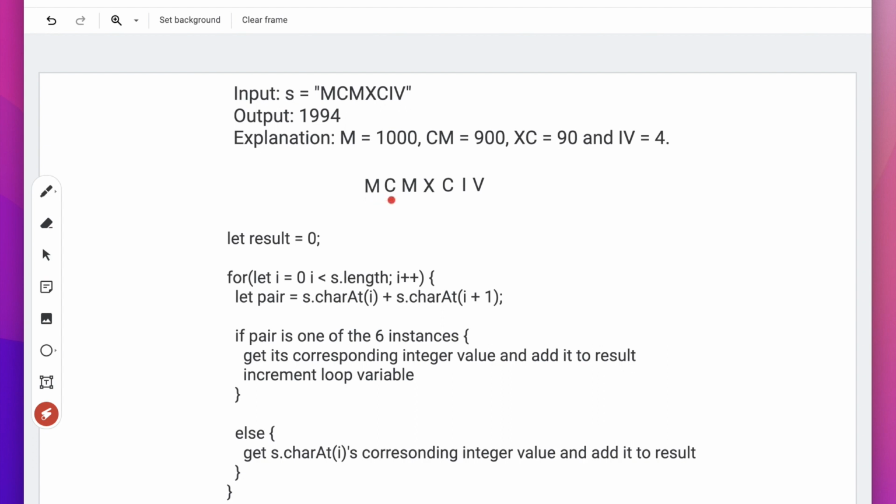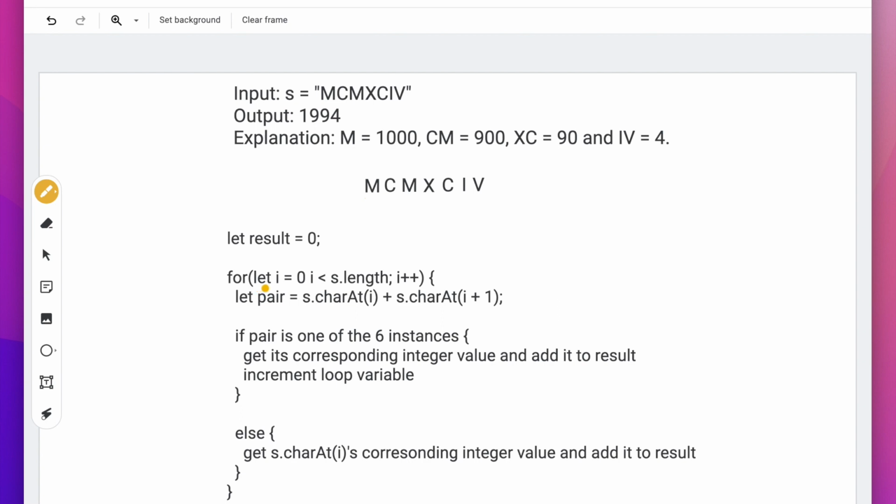And now that we know this, I'm just going to go ahead and work through the logic so that you guys can hopefully understand how this works and just see for yourselves how this all ties together. So, like I was saying, we have to iterate through our string s, and we're going to use the for loop to do this, and then we're going to come over here and define our pair variable.